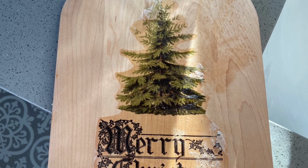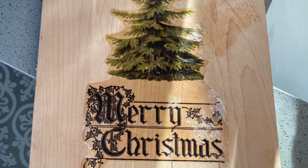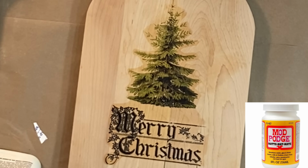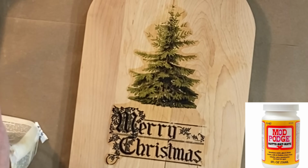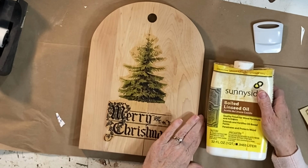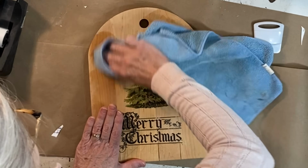There were a few spots where the transfer didn't stick to the wood. So I went over it with my heat gun, and that adhered those loose spots. Then I went over the image with a light coat of Mod Podge to make sure that it stayed adhered. I applied some linseed oil to the raw wood to help protect it.